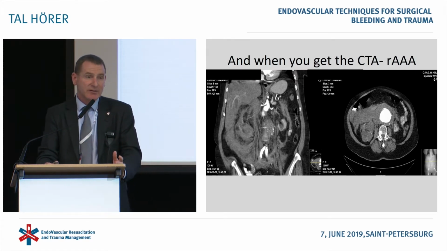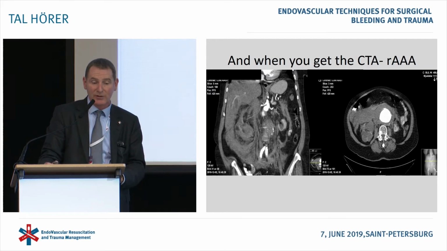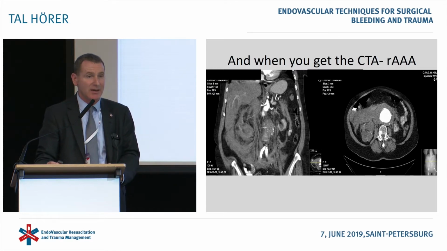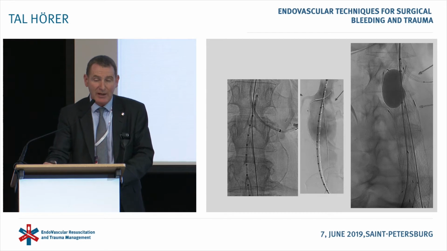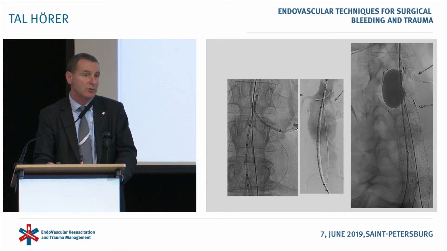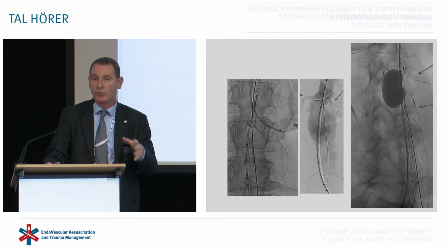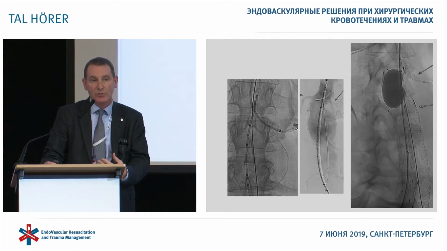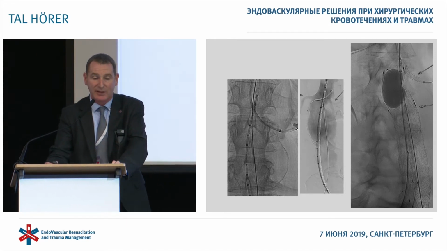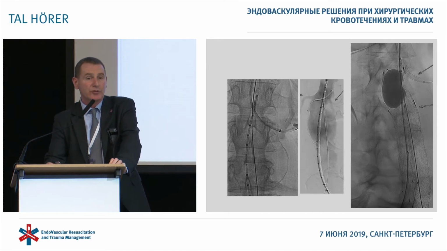And when you get the CT, then you know what you have at hand, and then you have a ruptured aneurysm. This is one of the examples. This is how it looked. It's a mess. And then you're trying to decide if you can do it or not. And then you can use different methods to get the graft in place. This is what you want. But it's not always that easy, and at times you need to use more complex methods like chimney or double chimney or triple chimneys, and to use the balloon itself.